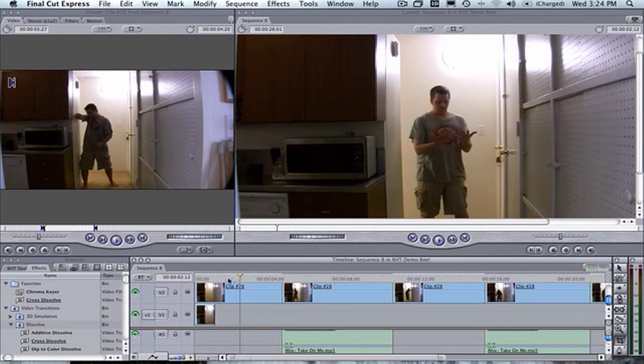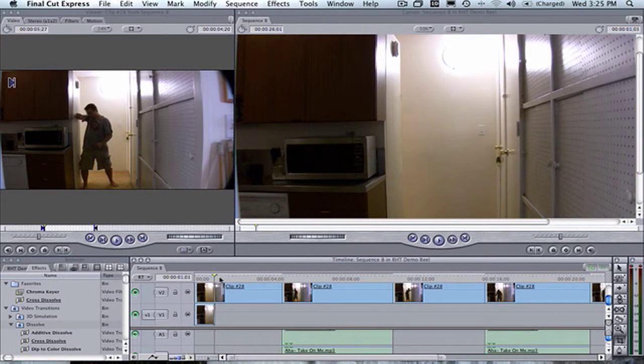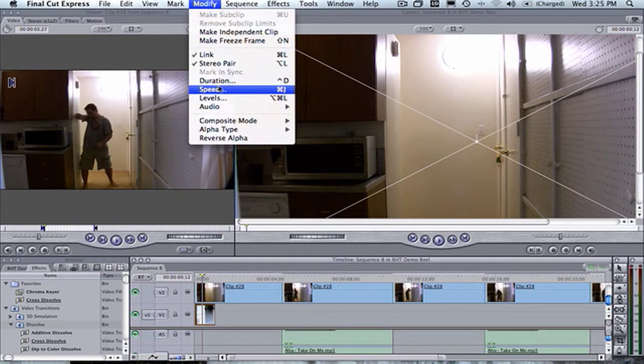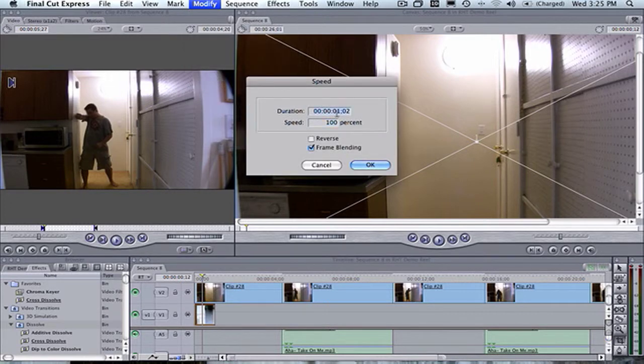Now another important item that I needed was a picture of my hallway with nothing in it. So I took a little 1-second clip right here at the bottom of my hallway with nothing in it, and I only had 1 second. I didn't think about this beforehand, so I'm going to expand this clip. Just select the clip, go to modify, and you can go to speed or duration. I'll go to speed, and by looking at this little counter down here at the end of my project, it's 2601.